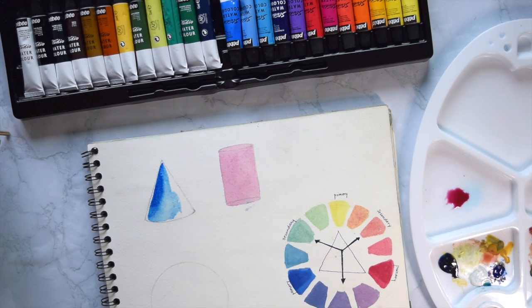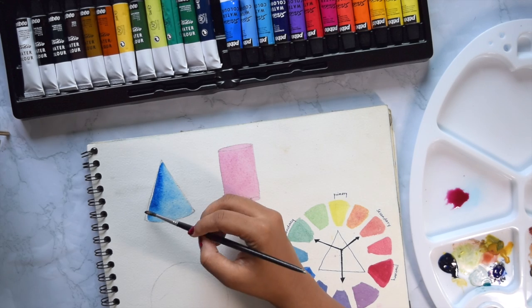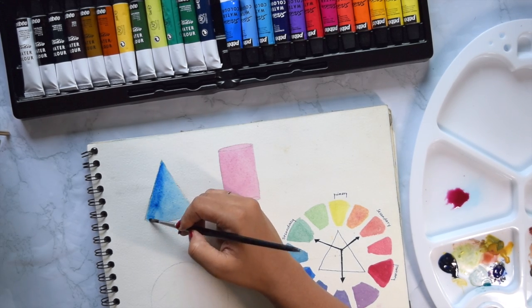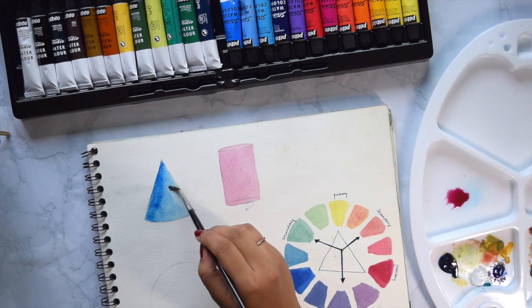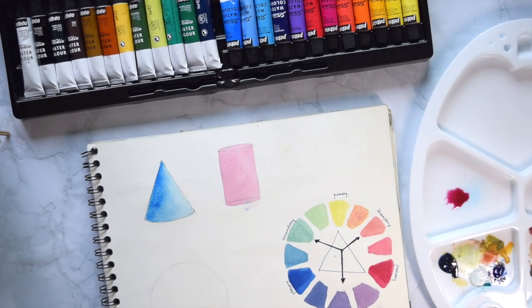You will see me using a lifting motion with my brush to take away any excess color from the areas where the light is hitting the cone. I always make sure to wipe my brush on a paper towel so that I'm not adding any color when I come back with the brush.